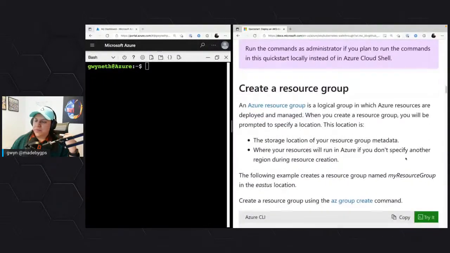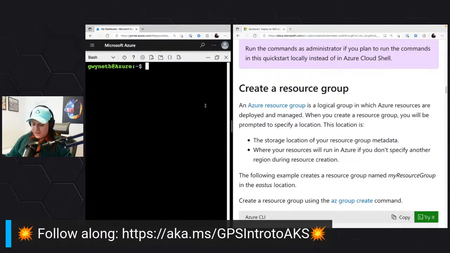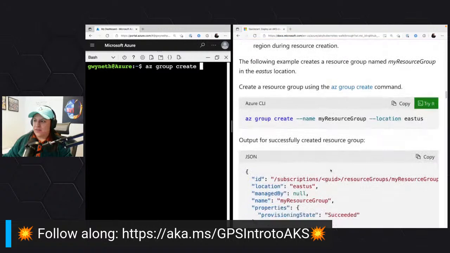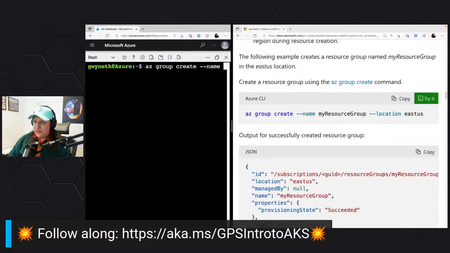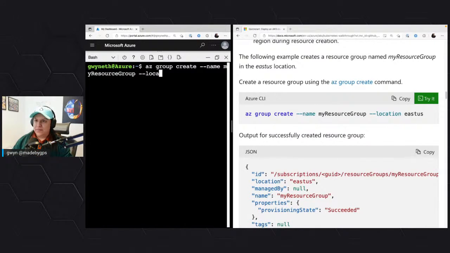I need to create a resource group first, apparently. I also did a full session on using the Azure CLI back in, I think, October, so maybe you can go on my channel and find it. This concept of creating resource groups, VNets, and all these kinds of things with the CLI, I covered already. So we're going to do az group create, and I'm going to follow the same variables they're using. They're calling it MyResourceGroup, with capital letters. I'm going to type them and then explain the command so it has time to run while I'm explaining. And we're doing East US. Pretty simple. All right, we created our group.